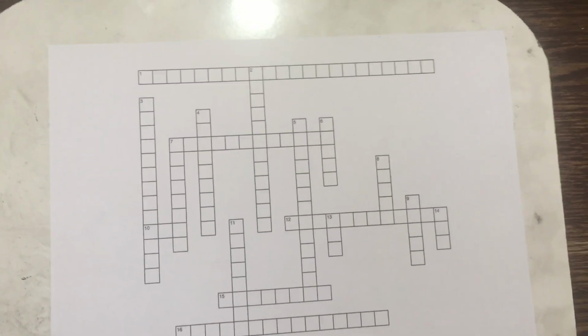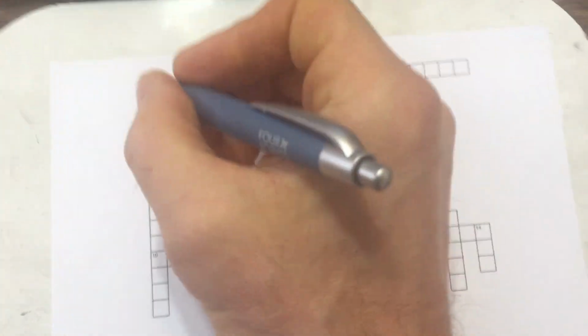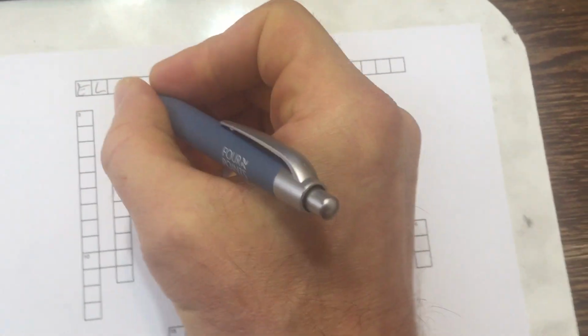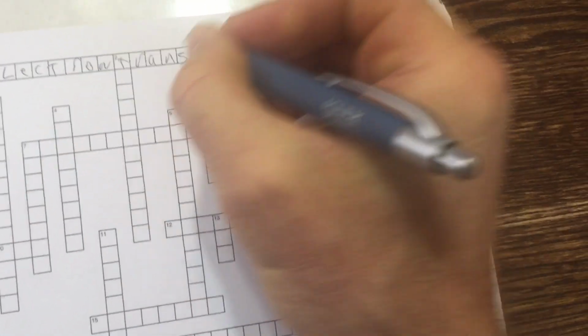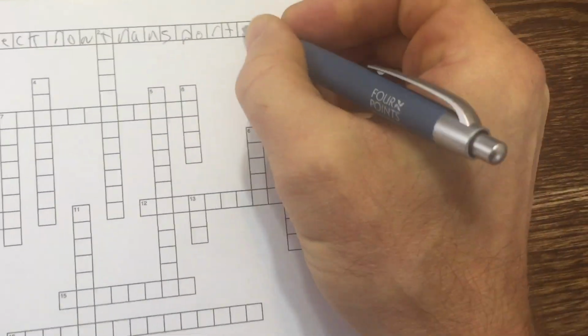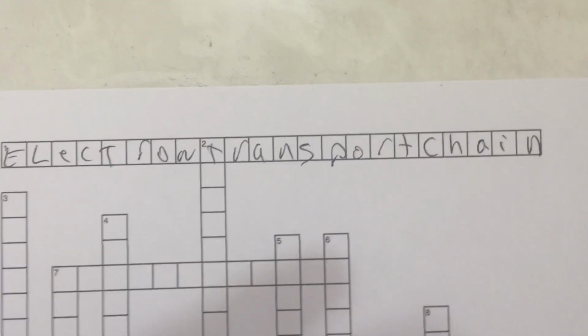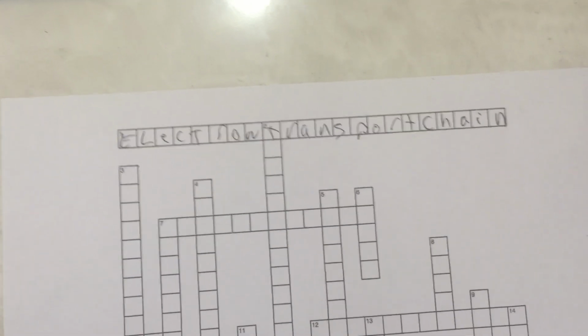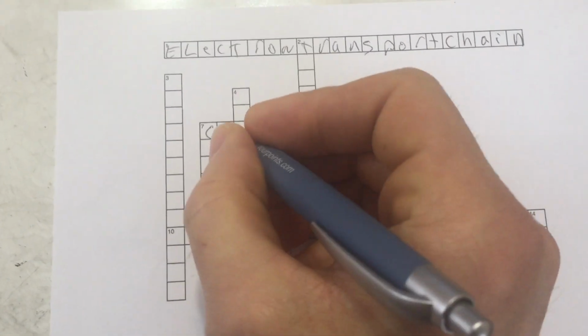So one across, this is a metabolic pathway where most of our ATP is produced. This long answer would be your electron transport chain. And thankfully it fits. So that's your electron transport chain. The 7 across in R^1 indicates oxidation of this substrate. The answer there would be carbohydrate.